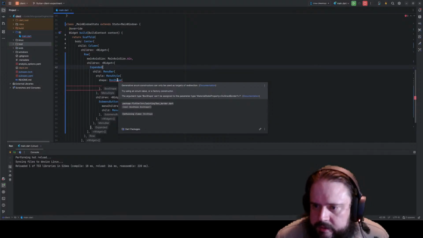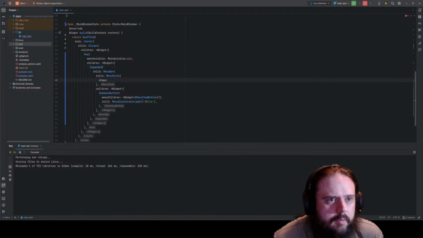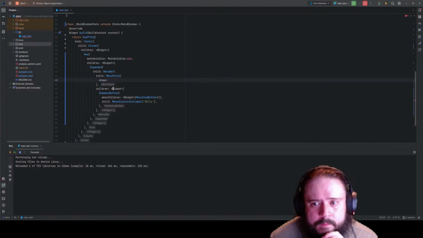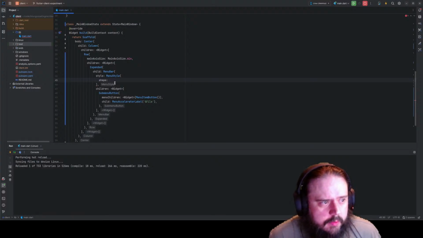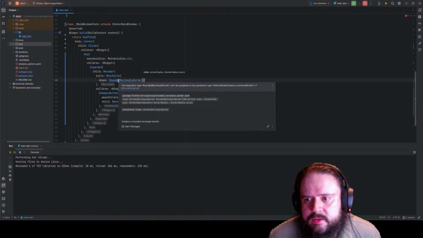Box shape can be assigned. Try using an enum value factory constructor. I don't understand what you want me to provide here. Oh, okay. For instance, this can be assigned outline border.